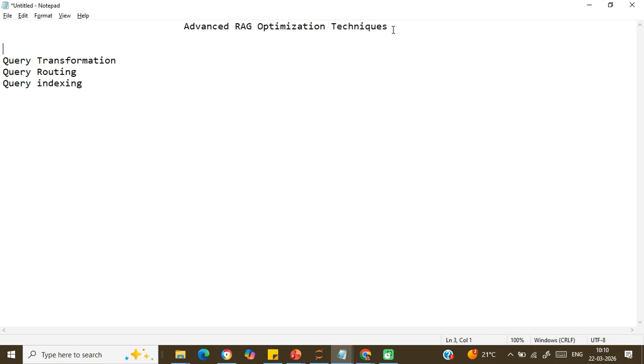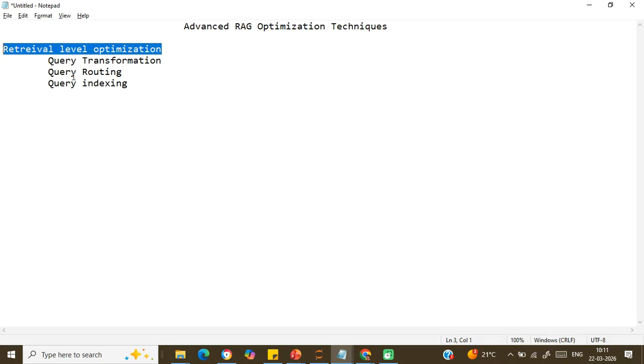Okay, so these are the techniques when we are talking from the retrieval perspective: retrieval level optimization. And then generation level optimization.